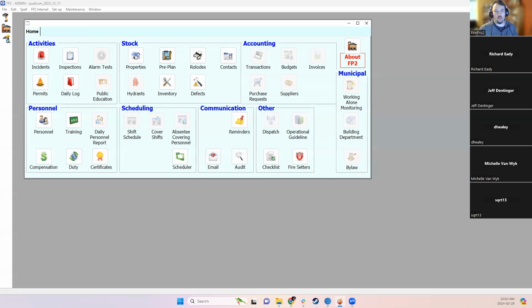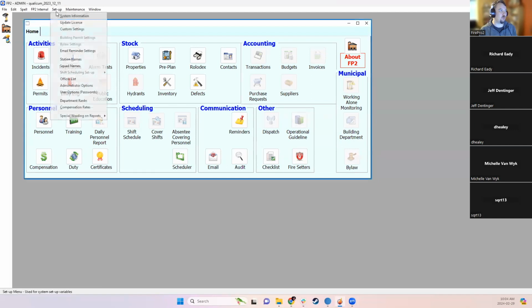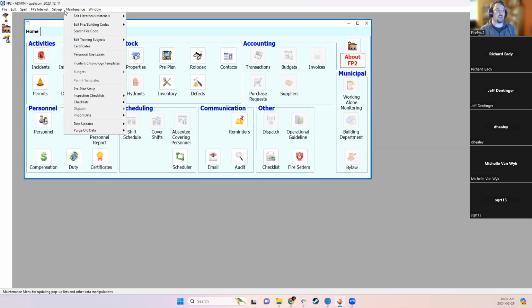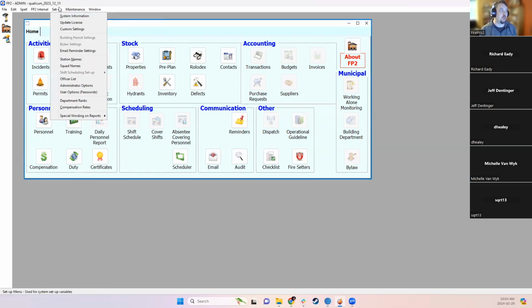When we talk about custom fields in the software, as a general rule there are two different levels of custom fields that we will generally see. Pretty much all of the custom fields and custom conventions in the software are controlled through the setup menu in the option called custom settings.